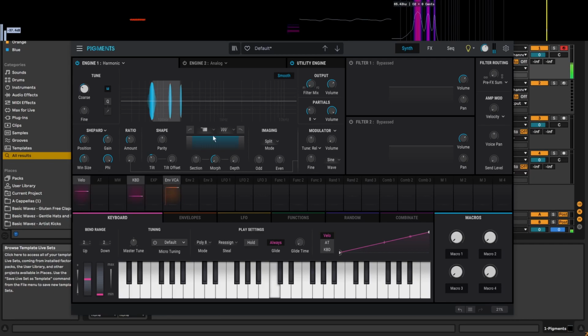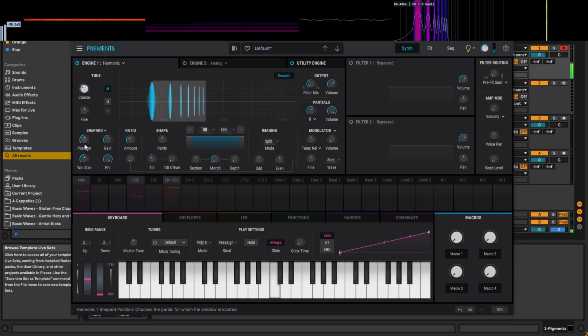So let's play our sound and we'll just increase those partials again so we can see it. We can change the position here, the window size. Let's just do it with the top ones over here. Let's increase the size. And then you'll see if I drag this down, it starts shifting them up.